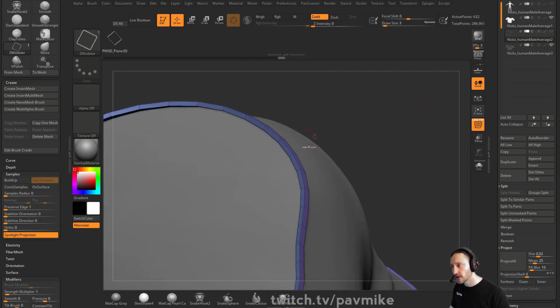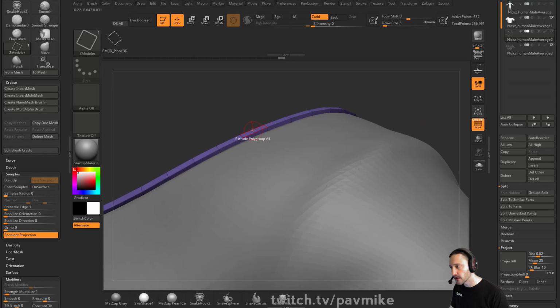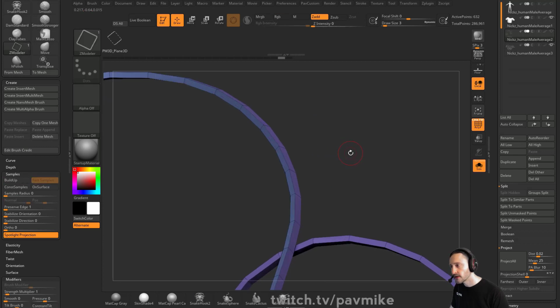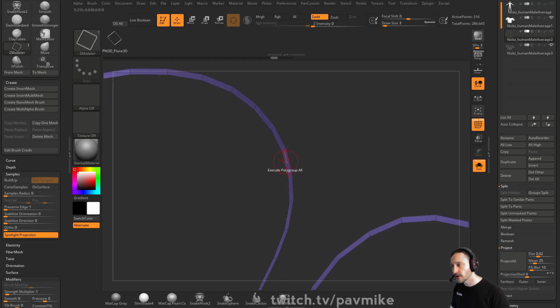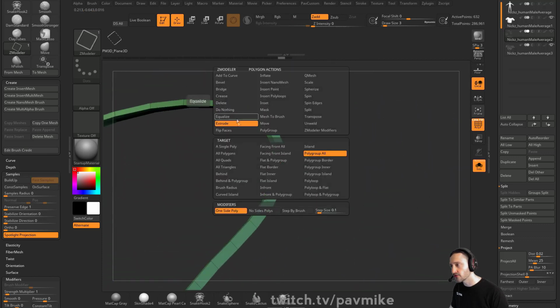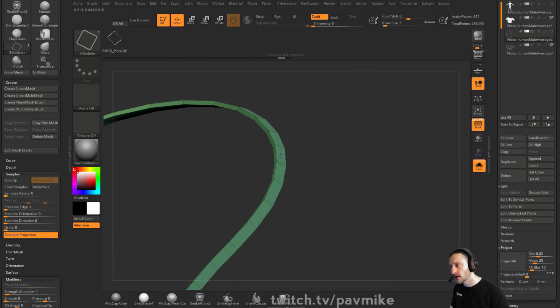And again, if we want to push along those surface normals, if we want to go like, you know what, I want you to be, oops, extrude polygroup all, that's doing both sides. So when I start bringing this out, I'm going to tap Alt, and that'll ensure that I have different polygroups on both sides. I hope extrude polygroup all. It's still going to do both sides.